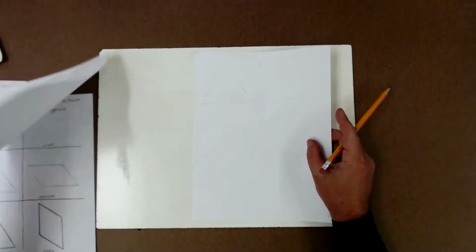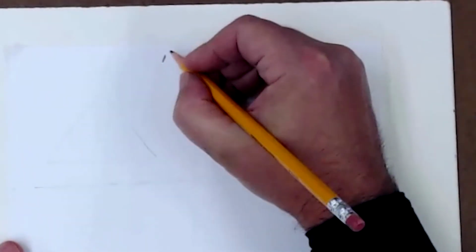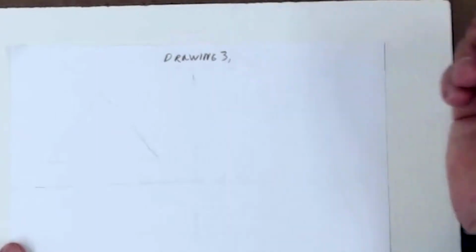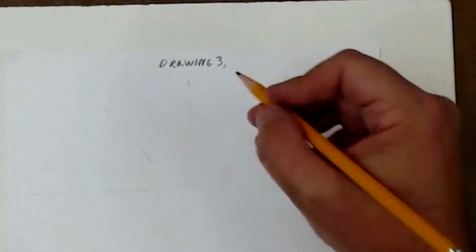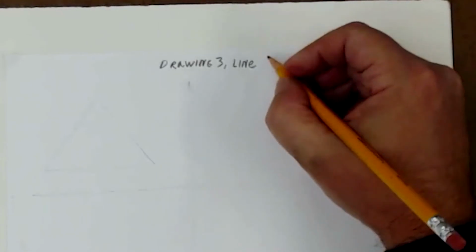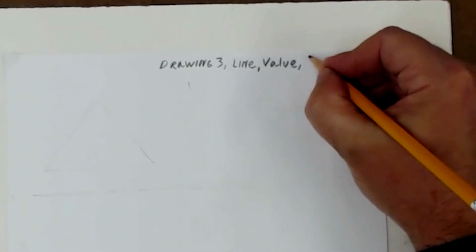Okay. Back to this one here. You know what? Let's just not even wait. We're going to do this. This was drawing 3, because this one was drawing 2, right? So this is drawing 3, and this is line, and it is value, and it is shape.